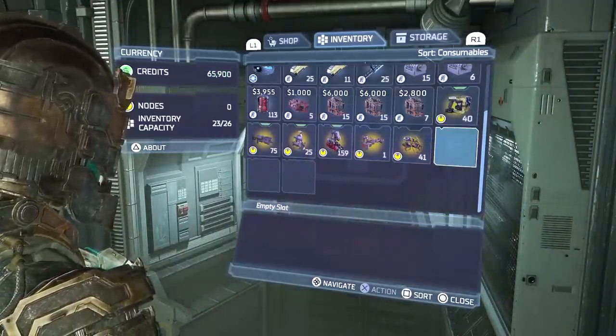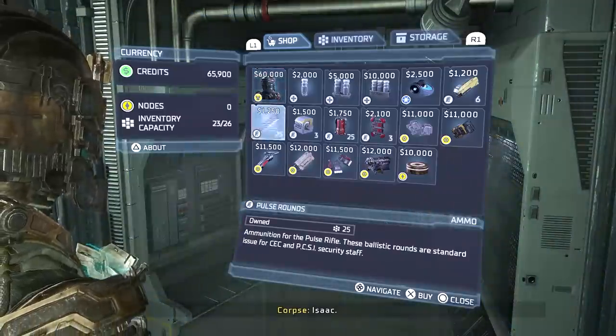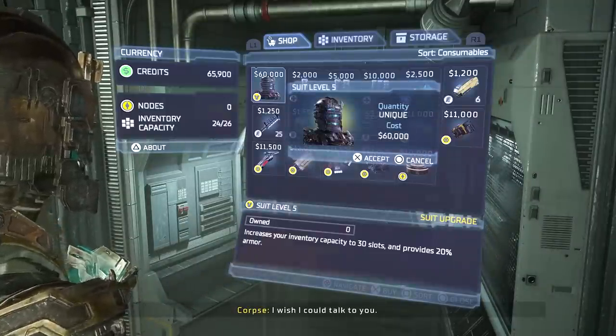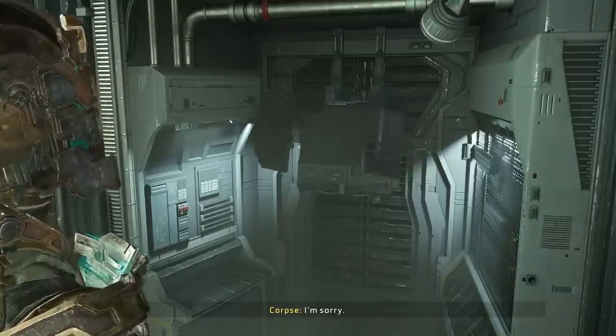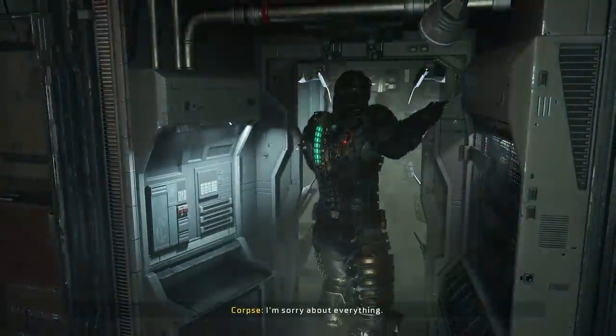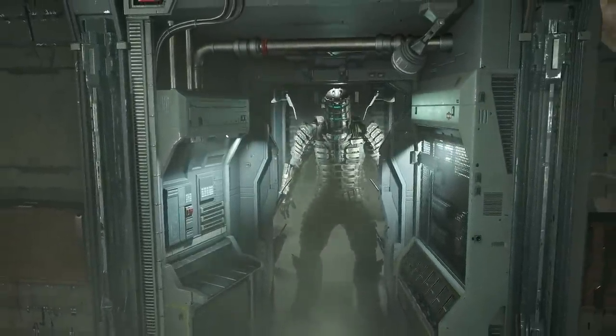I think we might just have enough for it. Yeah, we've got 60k, we can buy it. Should we do it? For the lols, here we go. Unique suits. This is going to allow us to upgrade to maximum capacity, but also it's very costly. It'll also make him look like a badass, which I'm all in favor for.